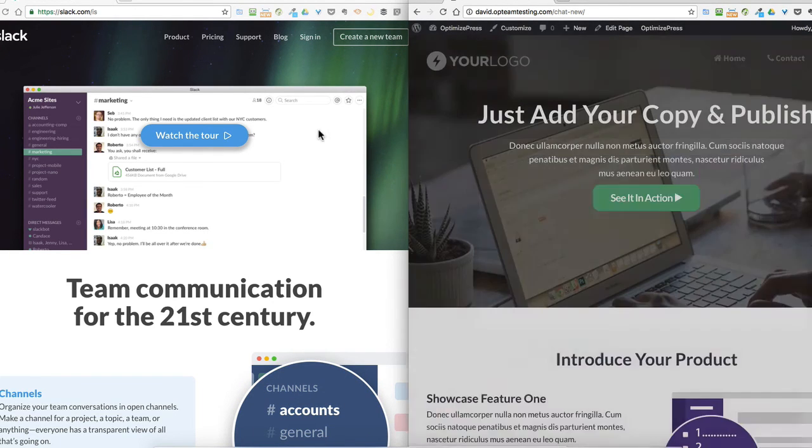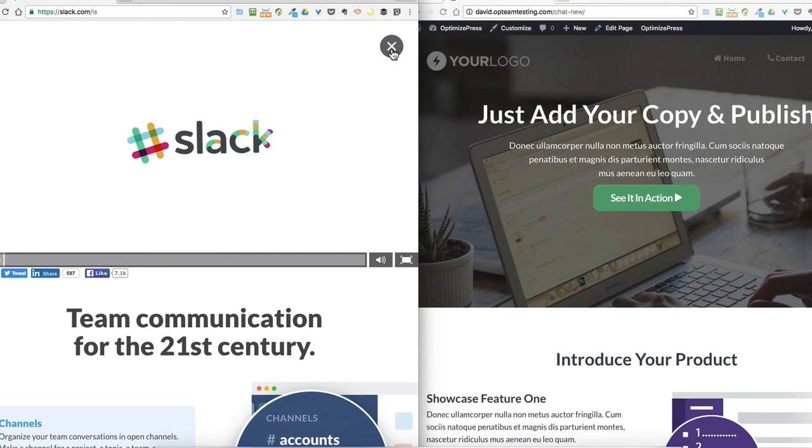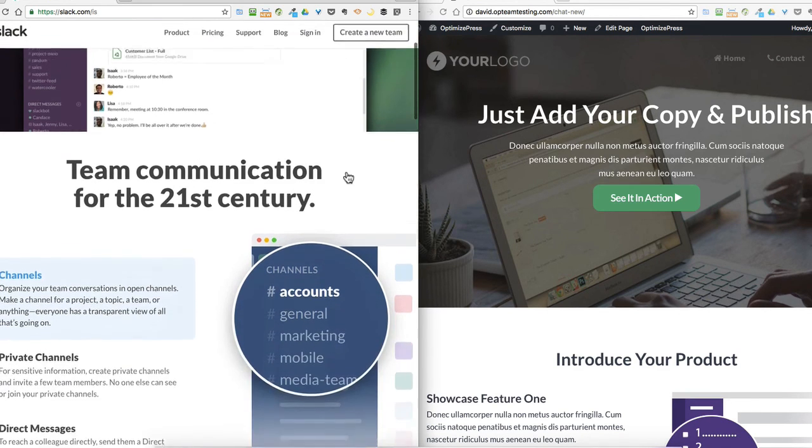Click on that, opens up the video. On Slack's as well, they've got a pop-up. Actually, it's a different kind of pop-up. It takes control of that whole top hero section. Beautifully done how they've done that. So it takes over that whole header section using the Wistia player there, you can see. So let's close that down. Let's go on to the next section.